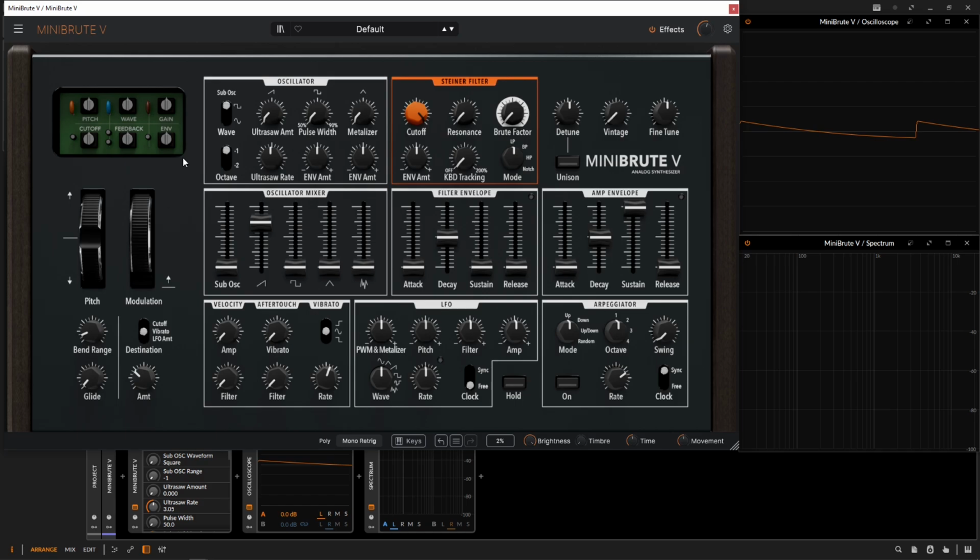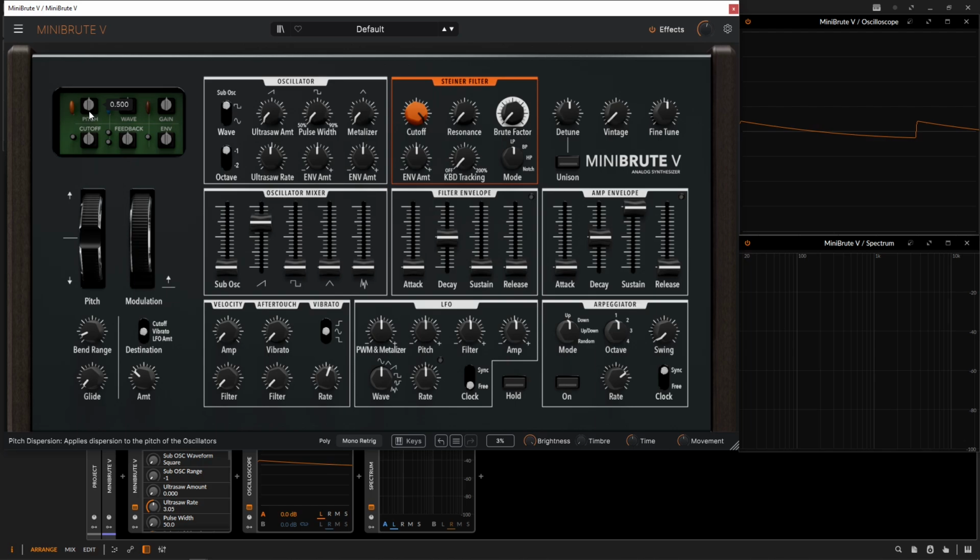Now the point of these knobs is to add variations of that parameter to the voices that are played in polyphonic mode, or to add randomness while we're in monophonic mode. Adjusting these knobs can really help give us a quote-unquote analog type of sound. So here's basically a quick definition of these different knobs.